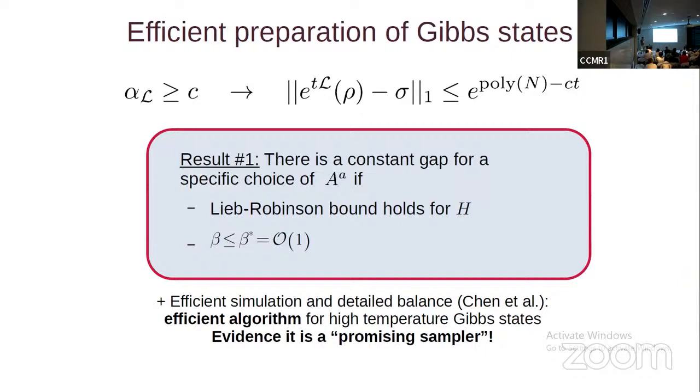Thanks for the talk. I'm just wondering, you have done it by adiabatic, right? Yes. And I haven't seen the gap dependence of the convergence. Right, because we show that the gap is constant. Oh, it is constant. Yes. Okay, because you know that classically you can guarantee the convergence by the inverse of the gap, right? Yeah. And then for a fixed temperature.